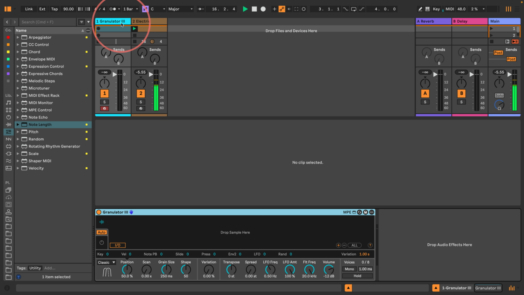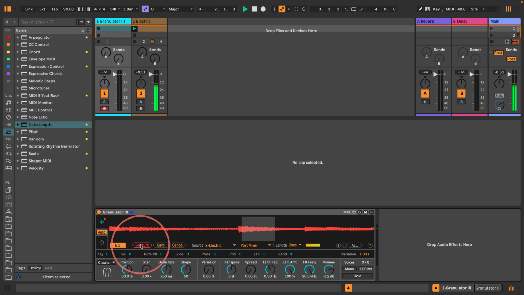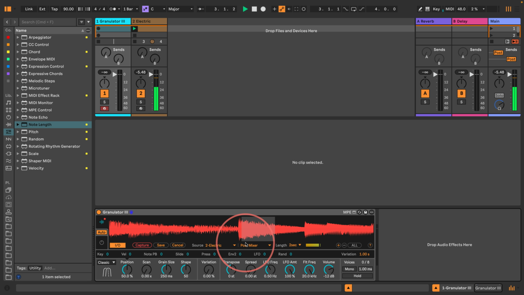Now, if I go to Granulator, turn this on, I can choose to capture the input from a source. This is really cool stuff. I think maybe Ableton should upgrade all their samplers so that they all do this. I think that would be fun. But Granulator 3 does it. You can sample directly into it from somewhere else in the set, and you do that here with this source input. So I'm going to choose Electric 2, and I'll just say post mix, and we'll record for 2 seconds. And then I click this button, and it records it in. Just records 2 seconds worth.